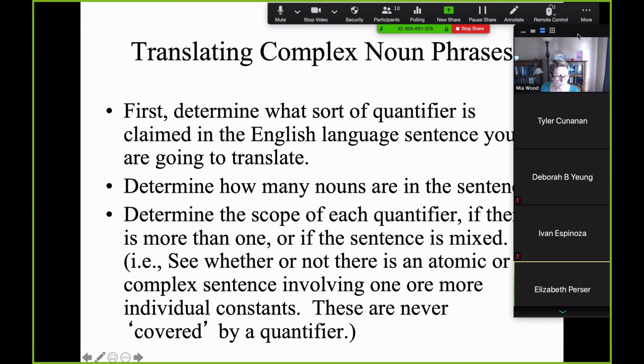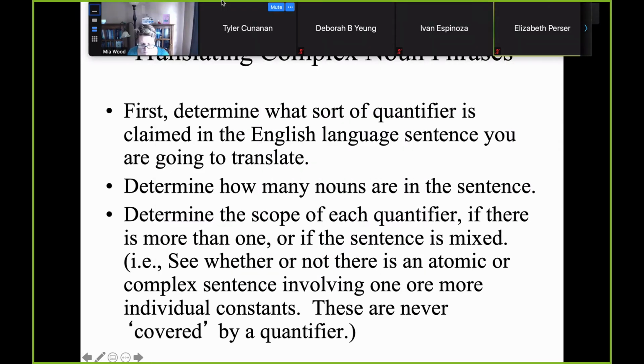And then, just a couple of other items for us to think about, and then let's talk about any questions, problems, confusions that you might have. When you're looking at an ordinary English sentence, you want to think about how much of a given class we're talking about. Are we talking about exhausting the class where we're talking about the universal, or are we talking about less than the entirety of the class, which would be an existential?